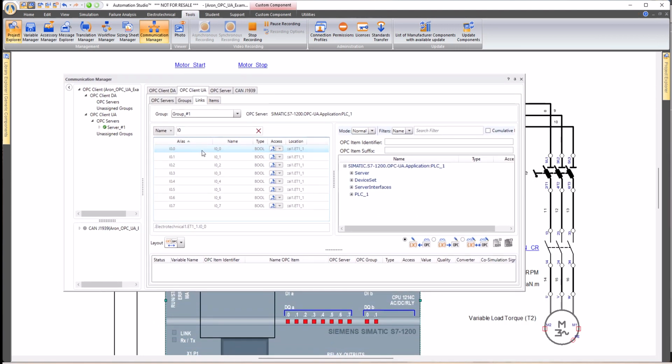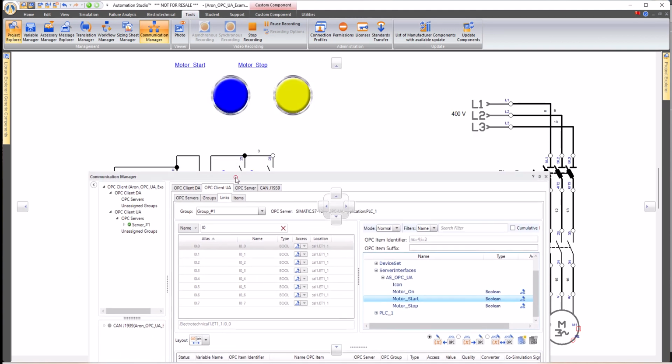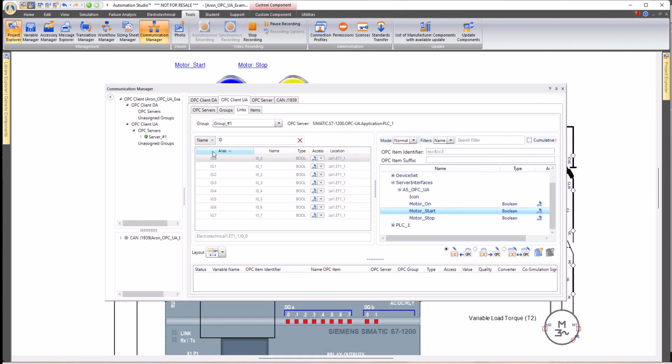So for the address I0.0, I can go over here and open the OPC UA interface that I created in the PLC, and this is going to be for the motor start. Now notice that when we tie in the variables to link to inputs, the value of the input is generated by Automation Studio to be written in the PLC.